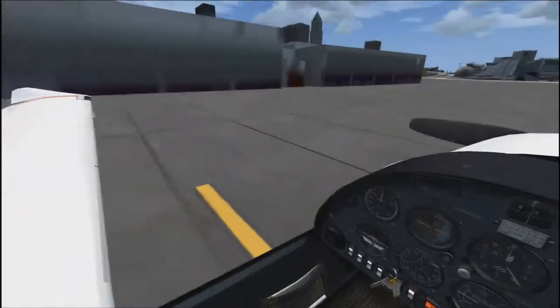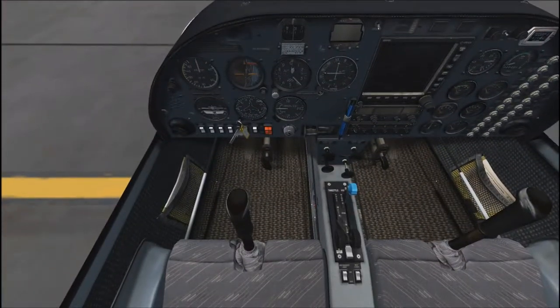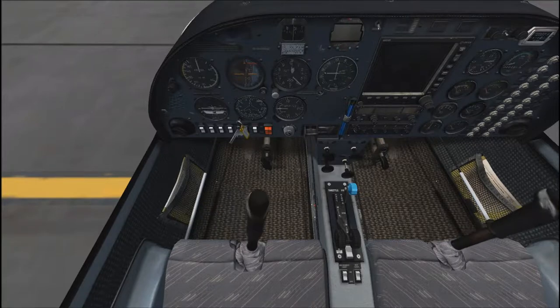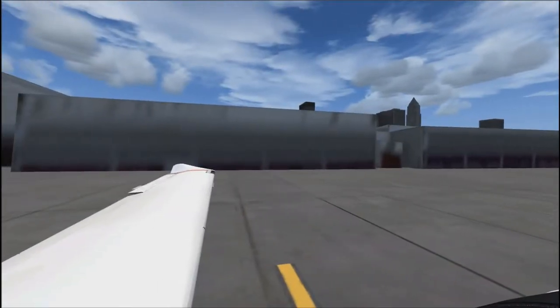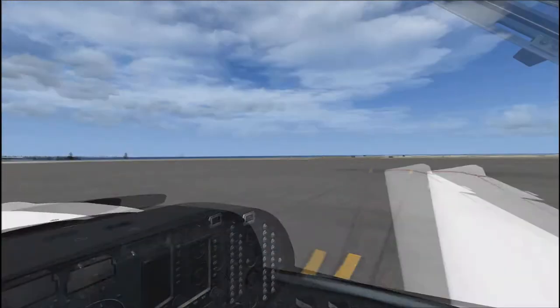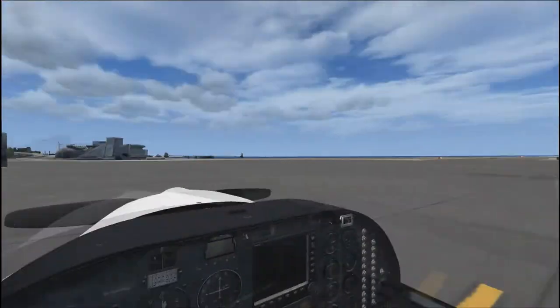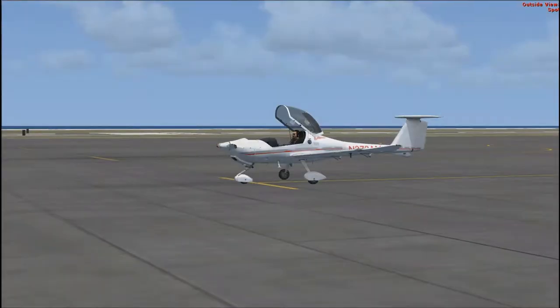Controls free and correct, so we'll look to our left on your stick down there. Just pretend you have an imaginary hand on there. If you put your thumb straight up on the stick, if you move the stick to the left, your left aileron should be up, and vice versa for the right. So, thumbs up, look to our right, left aileron up, down, look to our right, up, down, cool. And the other flight controls feel correct. I'm just going to go ahead and look, because I can do this, because it's a simulator.